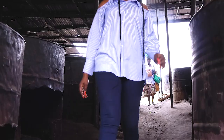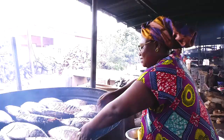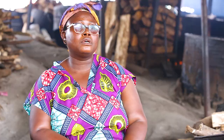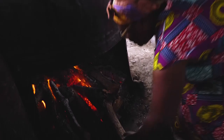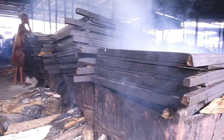My name is Mamyesi and I am a fishmonger at the Asafu market in the Ashanti region of Ghana. I started this profession with my mother when I was a child and have been doing this for about 20 years. We are faced with a number of health challenges like coughing due to the excess smoke generated by the firewood, sometimes accompanied by problems with the eye. Whenever we visit the hospital, we are cautioned by healthcare professionals to reduce our exposure to smoke and fire as it may lead to some heart-related diseases.